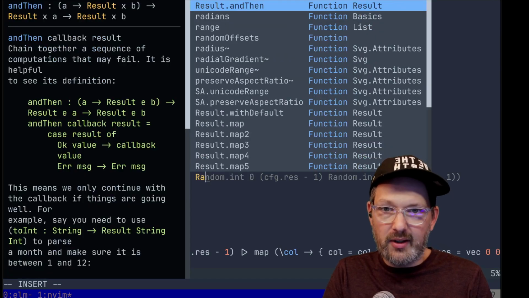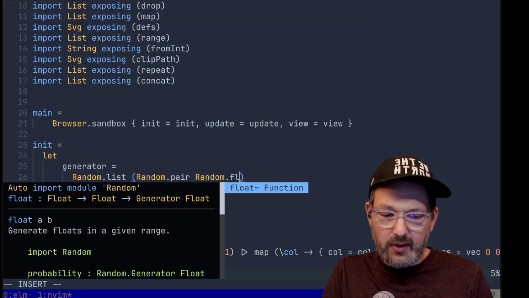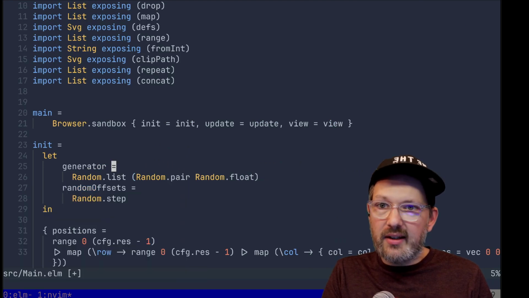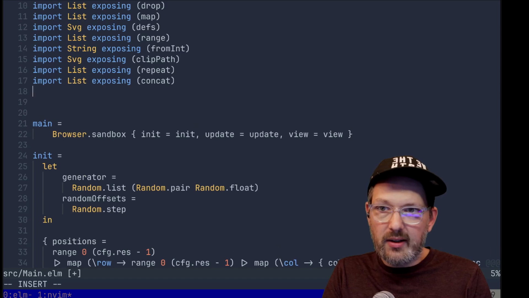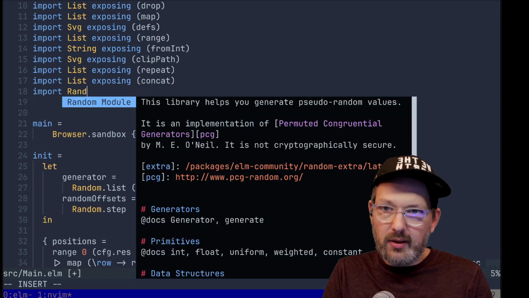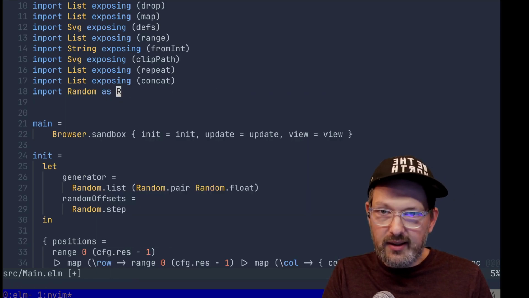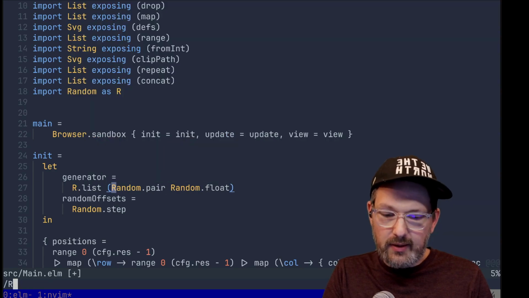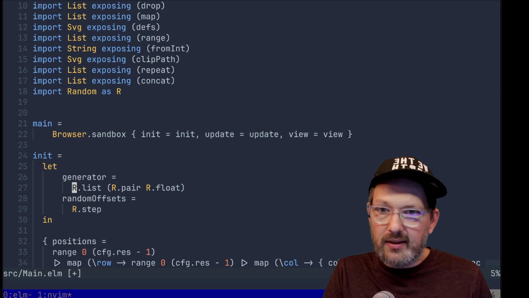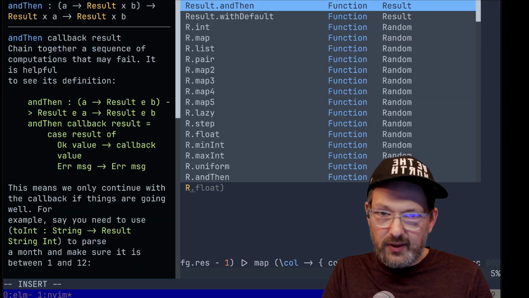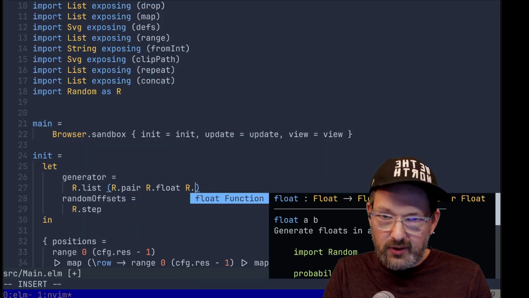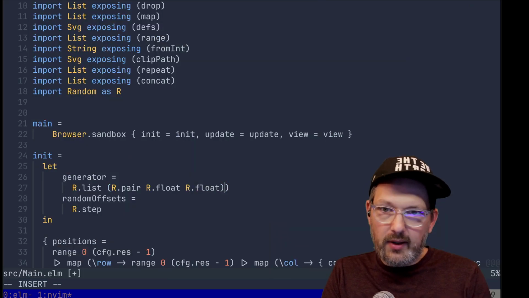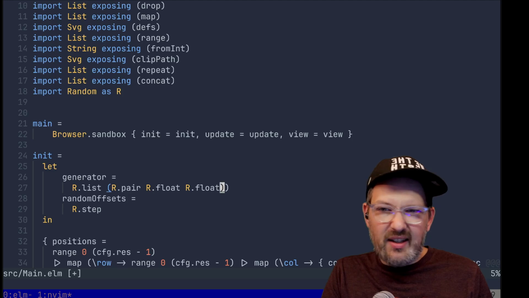So I want to have a random float, and I'm just going to import random as R, so that I don't have to repeat myself so often here. R dot float, and then I want a second float. And that's all I need really.